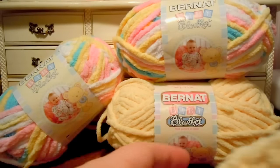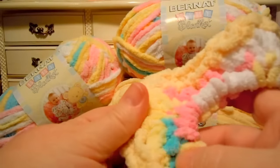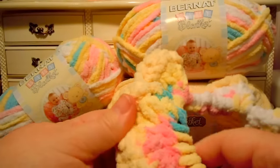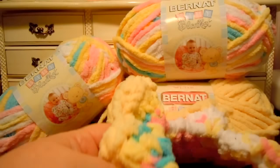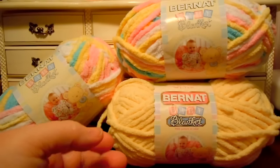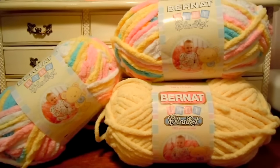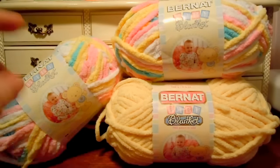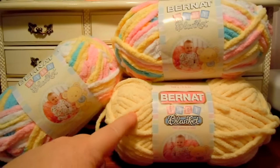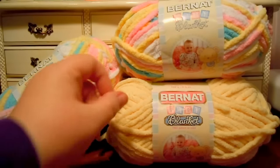As a matter of fact, it's a ripple blanket, free pattern on the website, and I'm liking the way it's working so far. I've only done a few rows of it, and that one is being knitted, of course, so I have already used this. In fact, I did knit a full blanket with the yellow color once before on the Bernat blog.